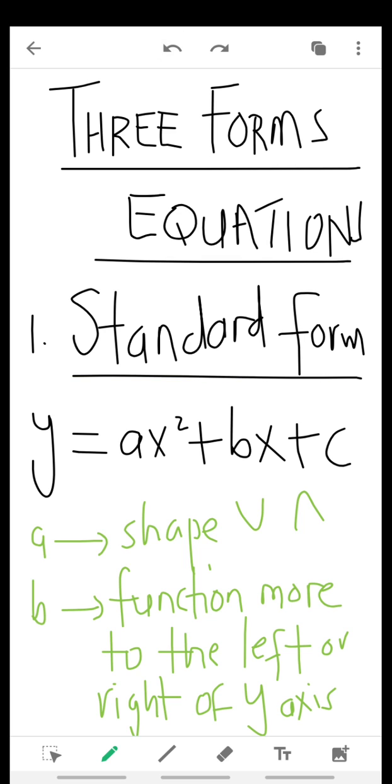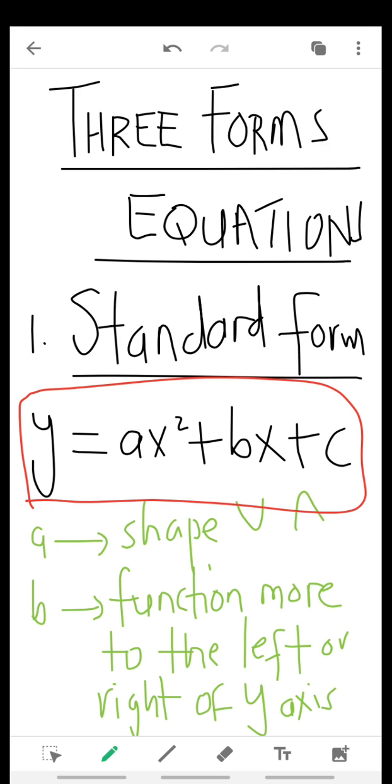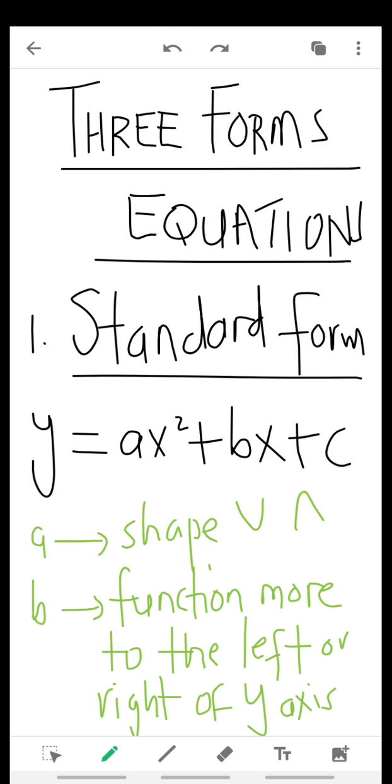Okay, so the standard form would look something like that. That will be y equals ax squared plus bx plus c. This is very, very important. It has been written in such a manner that the exponents of the variables are decreasing. Okay, they are in decreasing order. It's 2, it's 1, then here we would have an x to the power of 0.